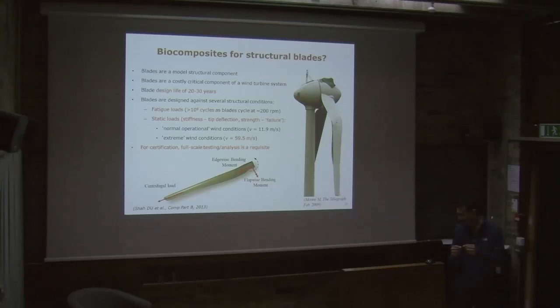So if you think about it, maybe it's just me who does it, but if you have a paper clip, it's quite difficult to break a paper clip by itself, but if you were to flex it up and down a couple of times, soon after it starts to yield. And that's at loads much below the forces that it would break under static tensile loads. And fatigue load does exactly that. Even small loads, but applied cyclically over periods of time, make the material or structure break at much lower loads than they would in monotonic stress conditions. And that's why a wind turbine blade is a good example of that.